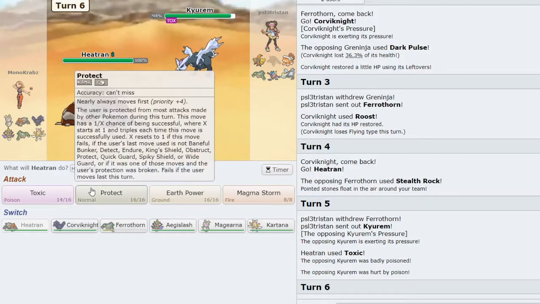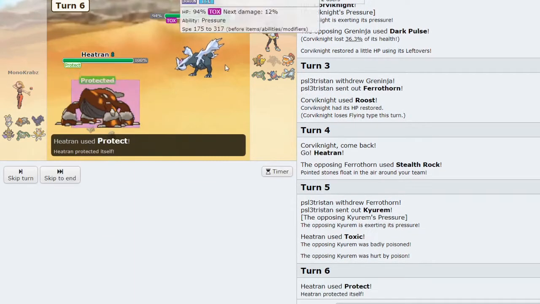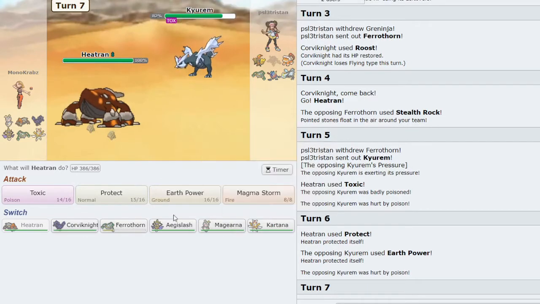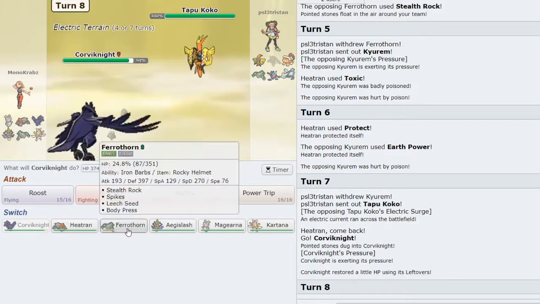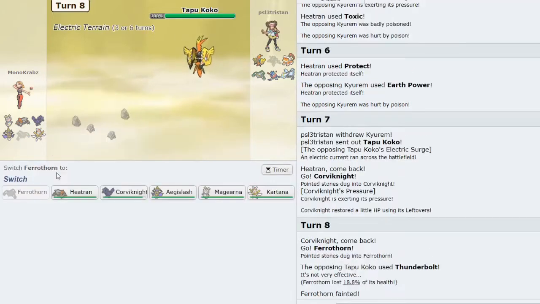And here we can kind of just scout for what they want to do with Protect. If they want to go for an Earth Power, obviously I can get in Corviknight, which is exactly what they want to do. And they don't seem to be Leftovers. So I get in Corvi here as they get in Tapu Koko. Good play. I should have seen that coming. At this position, I feel like Ferrothorn is the most expendable member.